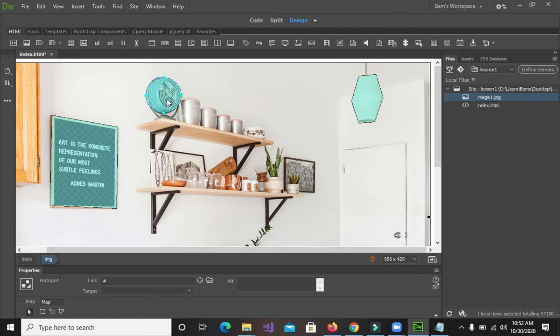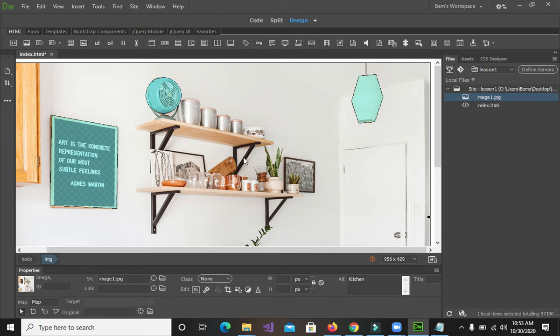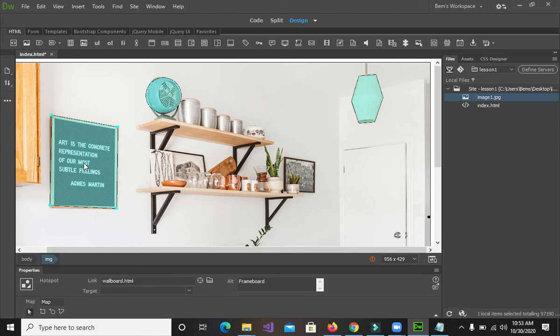Okay, so I think that will do. All right, so there you go. So let's check what we have done here. Image map for the wall. We have a link that will direct us to the wallboard.html. For the ceiling light, we don't have a link yet, so let's create a link here. Let's say light.html.